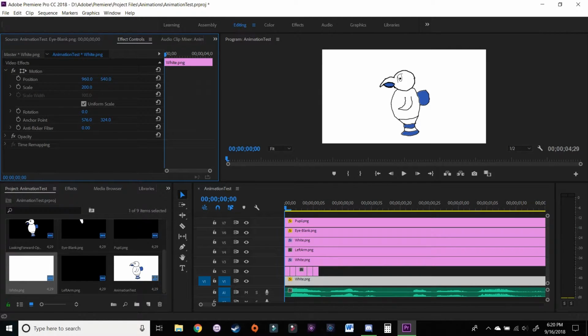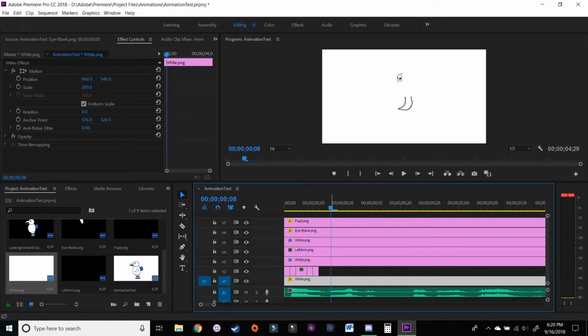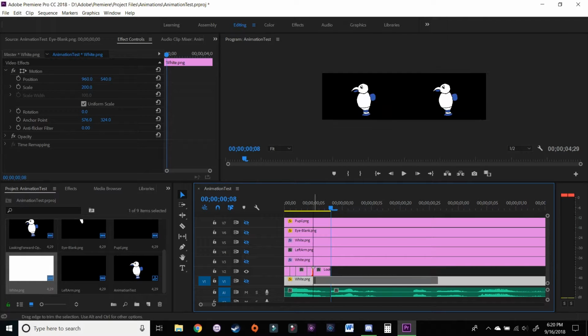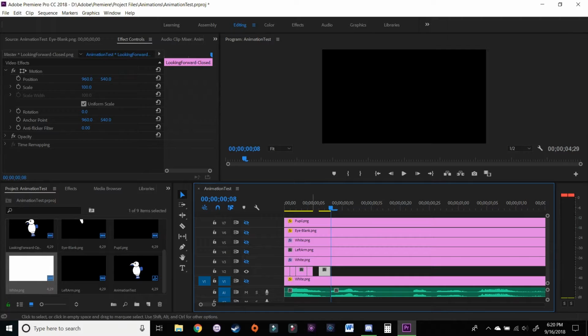Alright, so now that we've got all of these layers here, we can actually go through the audio. And we can see that now that these things have disappeared, we can actually just hide all of those if we want. And so now what we want to do is we just want to go through and do this little process of having the mouth move on every syllable for each and every single word and syllable that has been spoken in this clip. So I'm going to just give you a time lapse of what that looks like, and then we'll go into more advanced things like having the eyes and arms move. All right, so I'll see you guys after the time lapse.